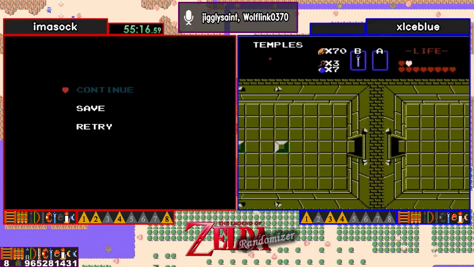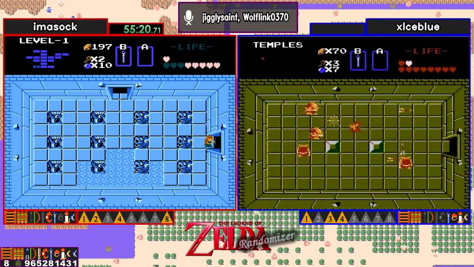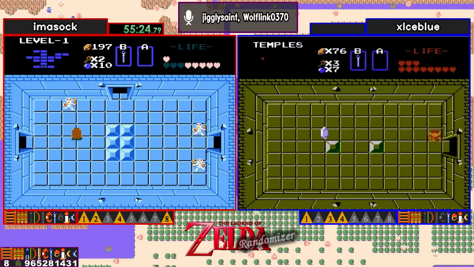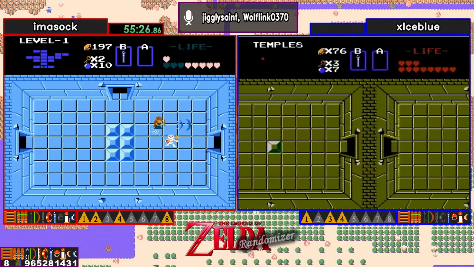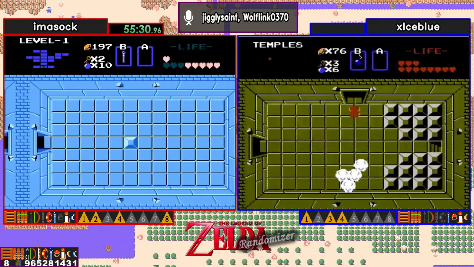Alright, so back here, probably gonna level up in 1. Yeah. No, that's good with the wand here. You're not gonna waste those precious bombs. More importantly, that'll be a much faster and cleaner kill on the likes.